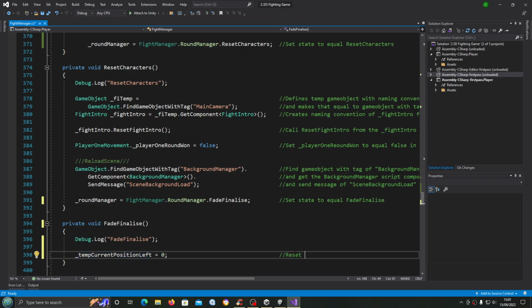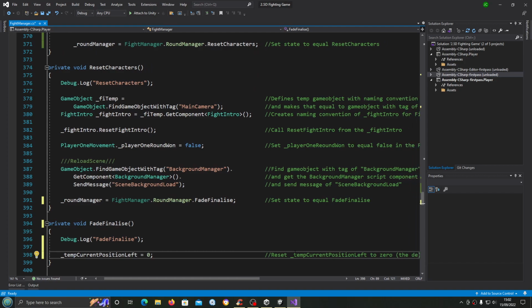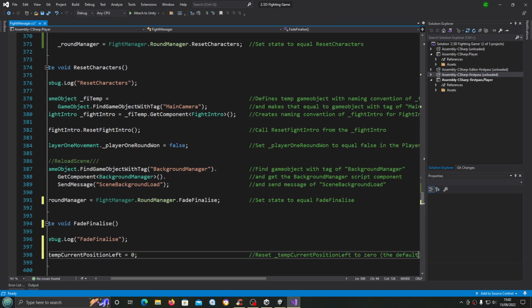And we'll just put that into the comments that we are resetting this variable to 0. You can also put in that this is the default if you wish.